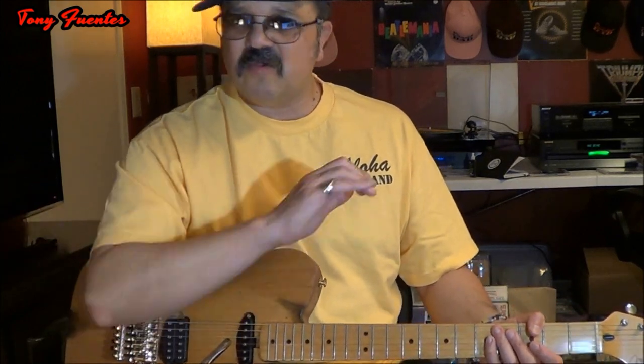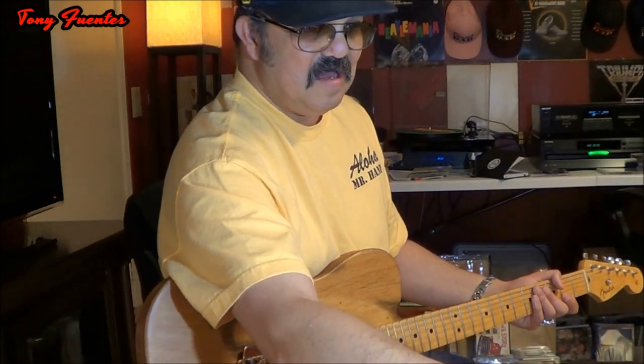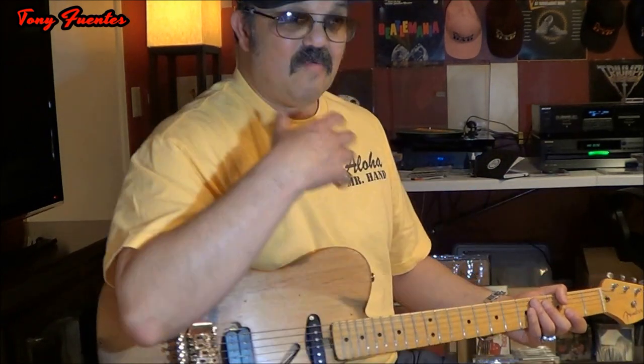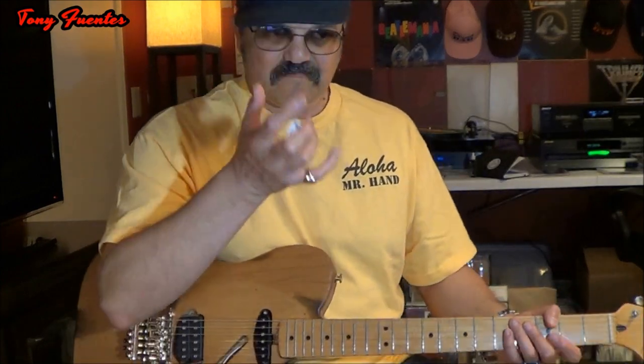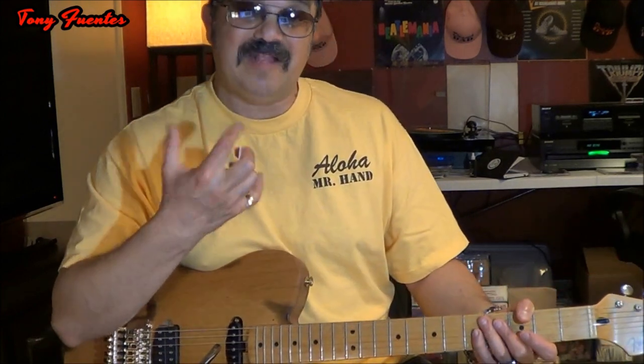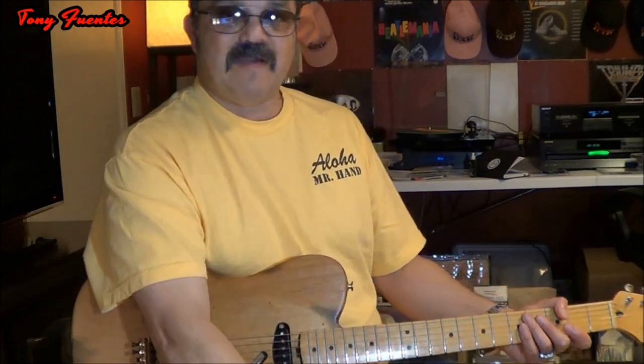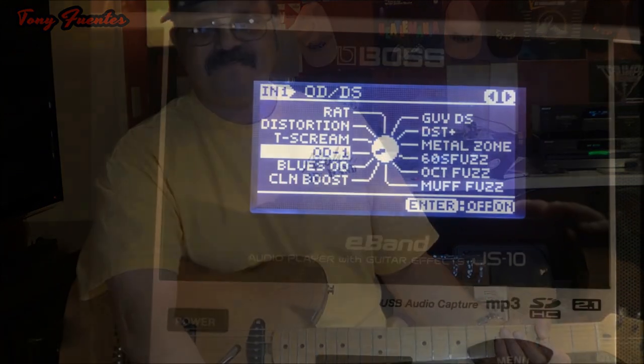I do not have any compressor or limiter on this tone, so that's nothing. Now what makes this tone scream is the, some people may want to use a fuzz pedal, other people may want to use a distortion or overdrive. I chose to use an overdrive. In this case, I'm using a Boss OD-1 pedal, the Boss OD-1 overdrive pedal. These are my effects. Here's a screenshot.